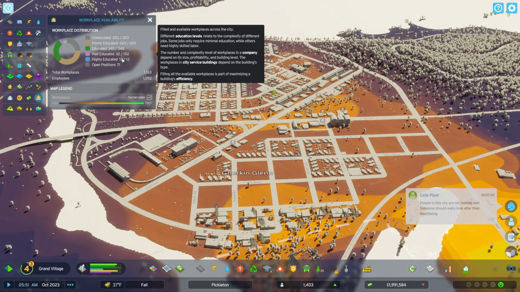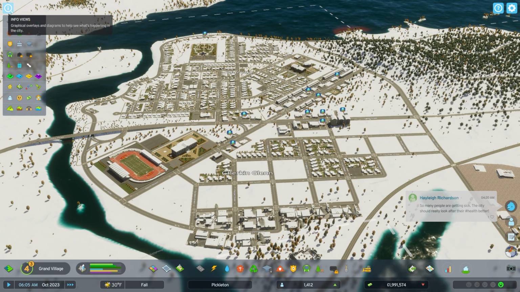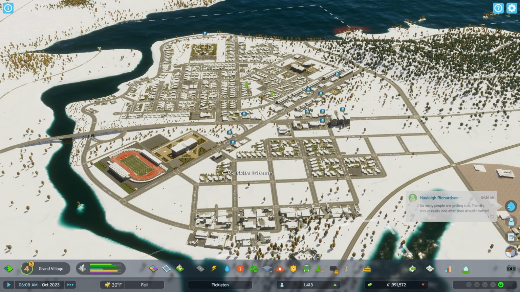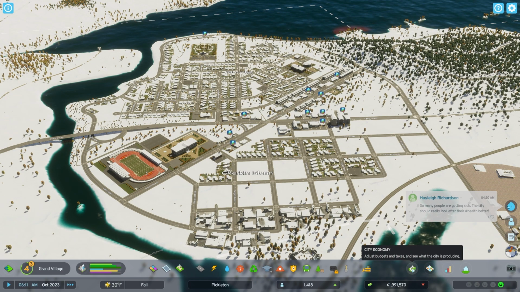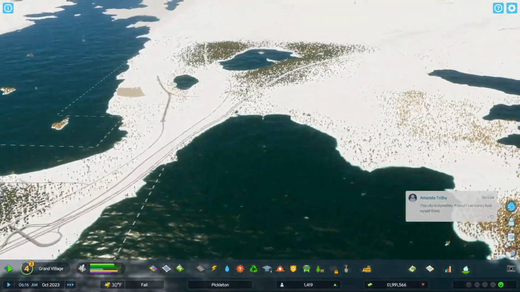So the only people filling these jobs are coming from outside sources, or outside cities. Which is not ideal for us. We would like those people to be living here and paying taxes here. So we want to entice those people to come to our city, to Pickleton. So placing in some education will obviously be one of the first things that we want to do.